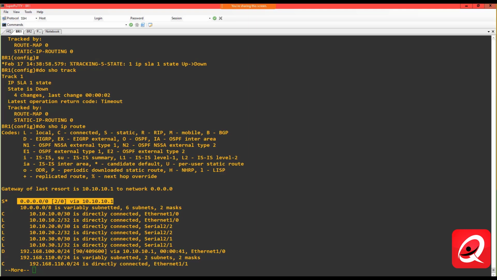I mean, we could look at other SLA configurations, like what does a UDP IP SLA probe look like, and so on. Let me give you kind of an example of what that might look like. If I'm doing some sort of UDP jitter operation, again, this would require most likely some sort of IP SLA responder, where you'd have to actually set up the responder. That responder config might look something like this.